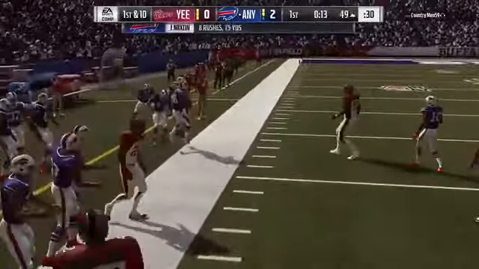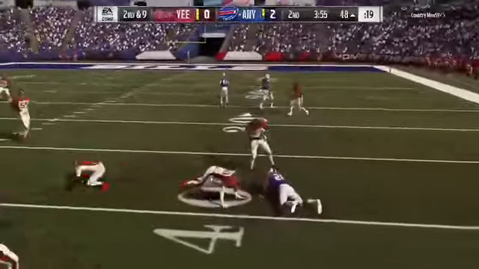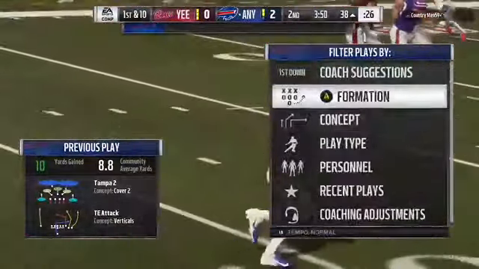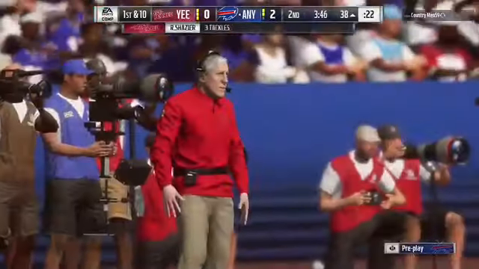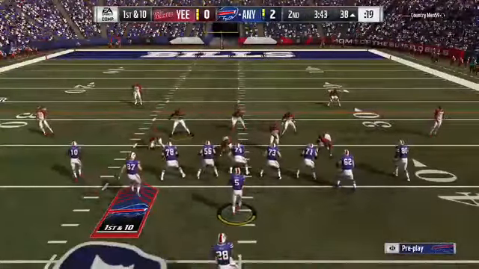Alright, we're gonna throw the ball here. Maybe get Joe Mixon going in the passing game. Go to Joe Mixon. Alright, nice job there, Joe Mixon, getting the first. Let's go back and run some more HP Wham on this guy. We were having a lot of success with that earlier, so I'm gonna do that again.